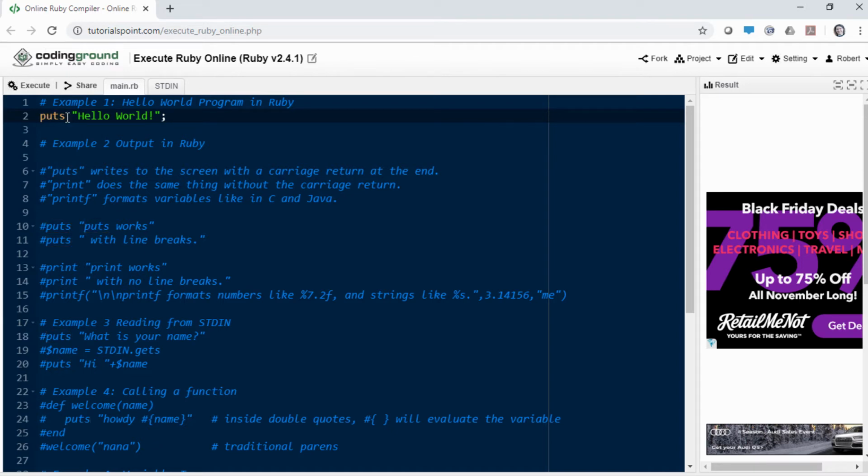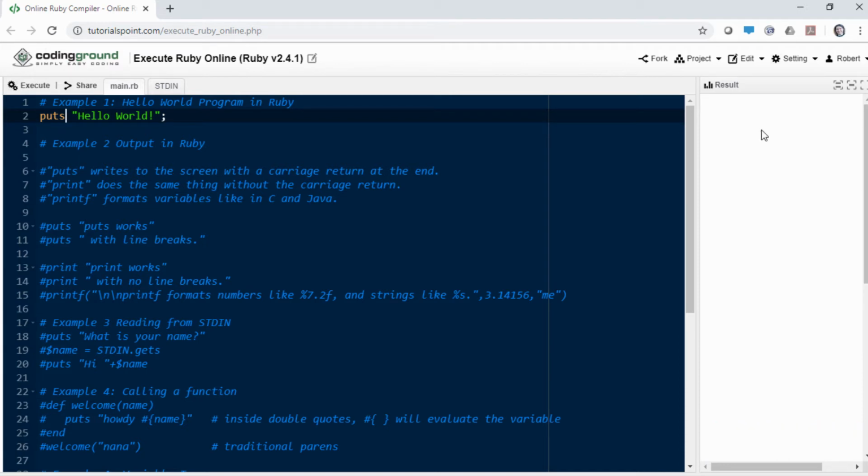Now, why am I going through all these hoops, you say? You're looking at this, like, okay, Bob, we're looking at line 2, it says puts hello world. That's going to probably write hello world to the console. Okay, I could have said that. We could have been done with it. But I'm trying to add a little bit more background about standard in and standard out.